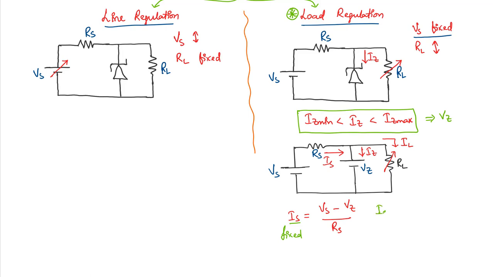Is is equal to Iz plus Il. But in this case if you see Is is a fixed quantity as we just saw but as Il is given by Vz over RL where RL is changing, which means Il will also be changing.